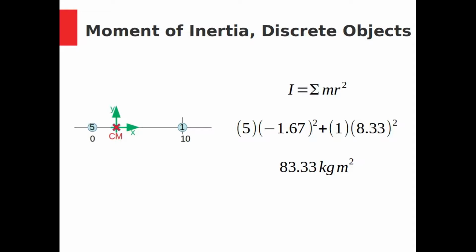For a set of particles, we calculate the moment of inertia like this. Draw the system again, this time placing the center of rotation at the origin. In this case, the center of rotation is the center of mass. Then apply this equation. The letter r represents the distance from each asteroid to the center of rotation. So for each asteroid, take its mass and multiply it by the distance to the center of rotation squared. Then add the contribution from each asteroid. The moment of inertia is 83.33 kilogram meters squared. This is a relative measure of how hard it is for the system to rotate.